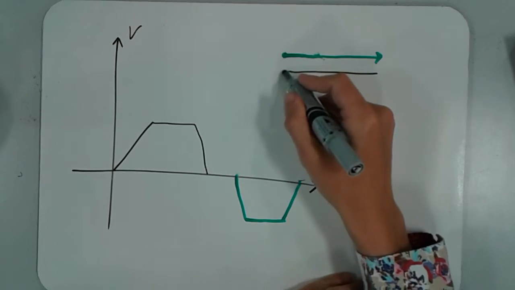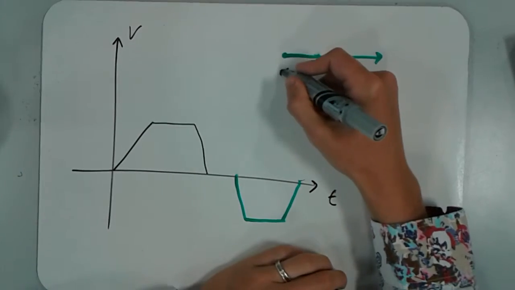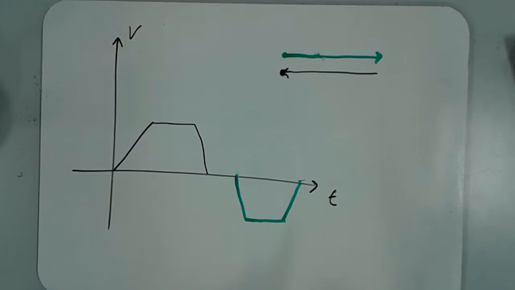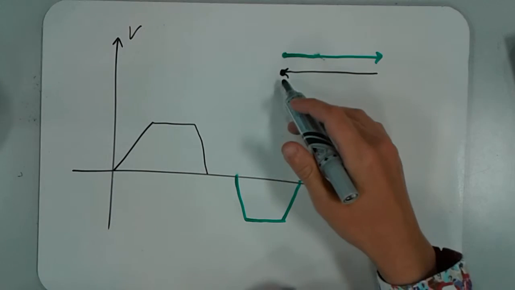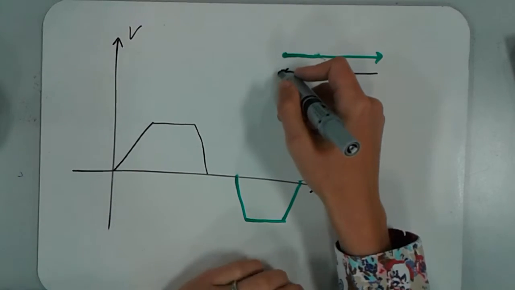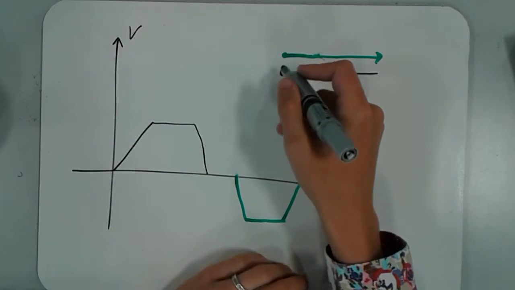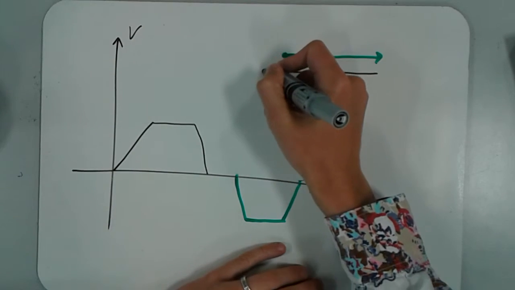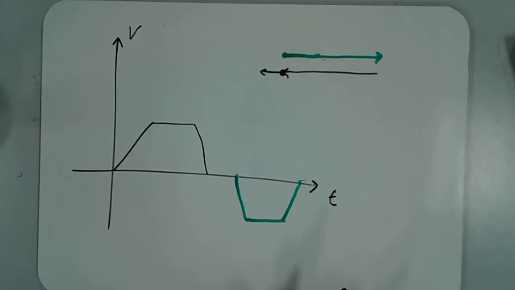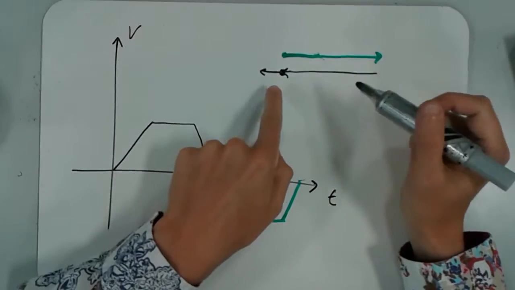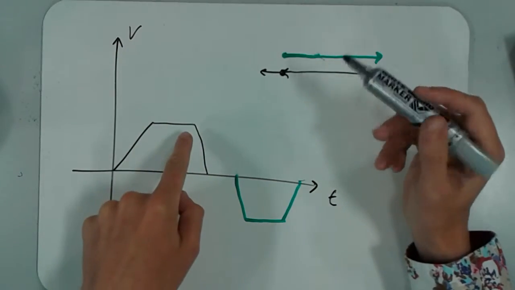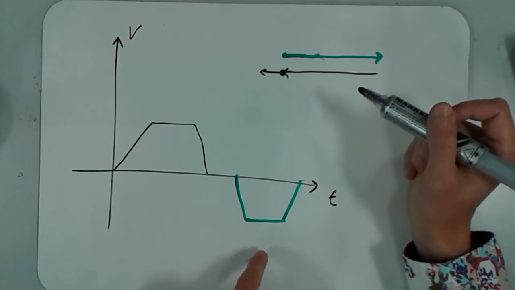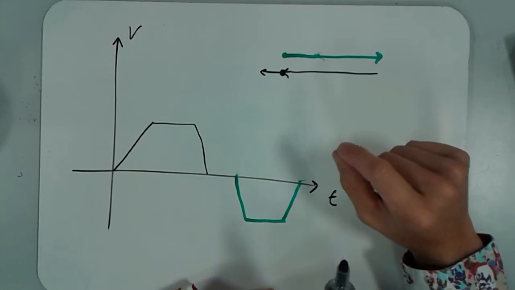So when we arrive back home later in the evening, we would have zero displacement. An outside observer who didn't see you travel to college and then return would consider you to have not moved, so your displacement would be zero. Similarly, if you then went in the opposite direction, let's say that you lived in St Ives and you then went out on a boat in the evening, you would have a negative displacement. Okay, so just like velocity can be positive for going in one direction and then negative for moving in the other direction, displacement can also be positive or negative.